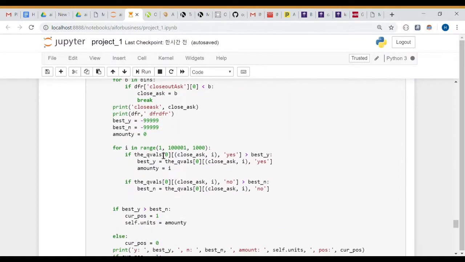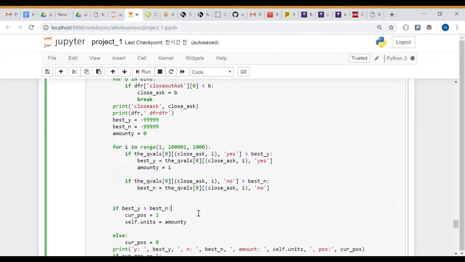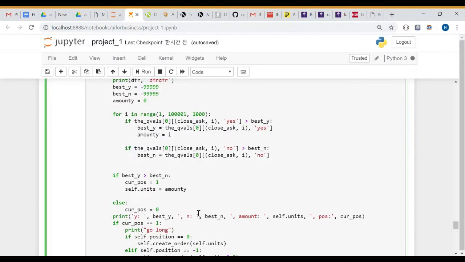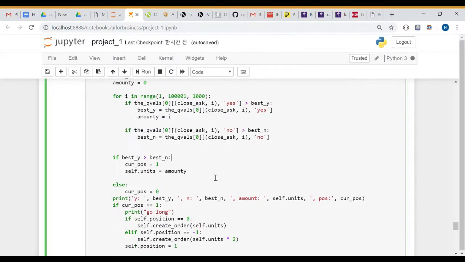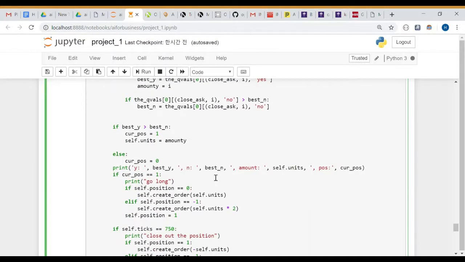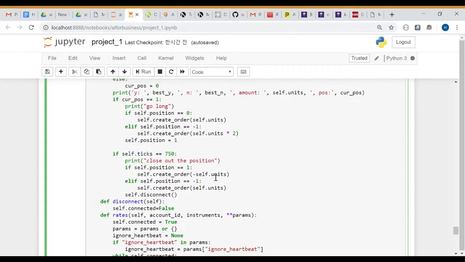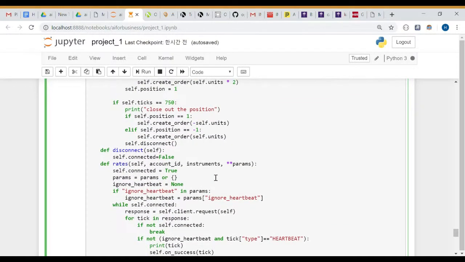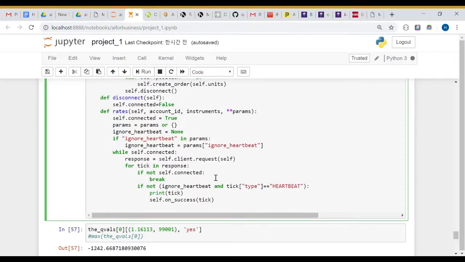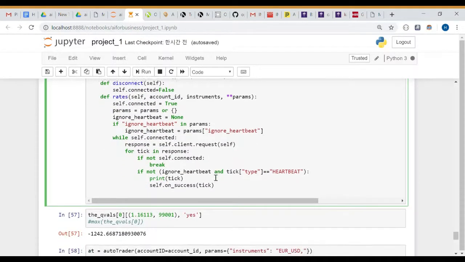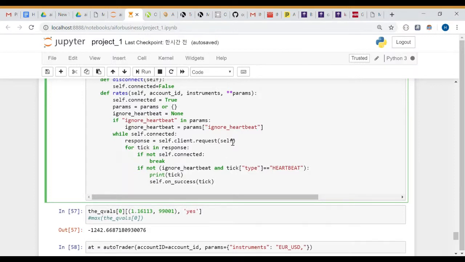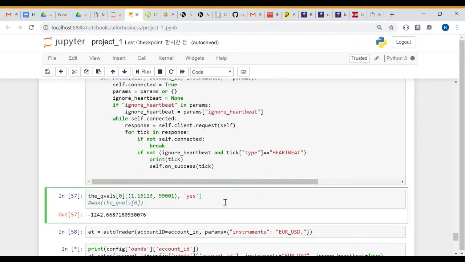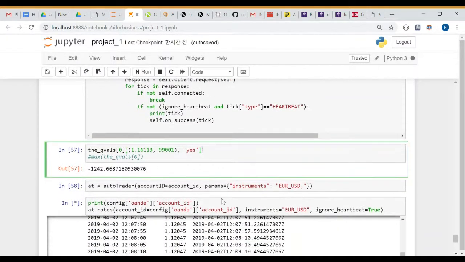The important part here is where we pick the value with the highest Q value depending on which exchange rate we are looking at, and make the best investment according to that. And if we believe that not investing is a better choice than investing, then we just skip that round. And around every 15 minutes, the auto trader will close any orders we have. So we will basically at most make one trade every 15 minutes.